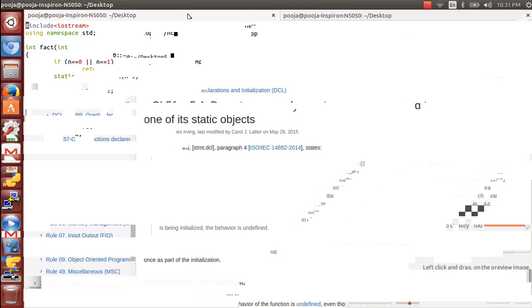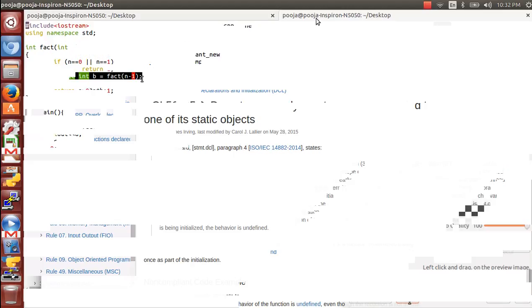When the fact function is called with the value 5, it has a static variable, static int b equals fact(n - 1). Now it is trying to initialize this variable with the value fact(n - 1), so the function is again called with the value 4. When it is called with 4, it again tries to initialize b with fact(3), and this keeps happening each time the function is recursively called, which every time reinitializes the static variable. This contradicts the statement I gave earlier, that a static variable has to be initialized only once, and therefore we got the undefined behavior.